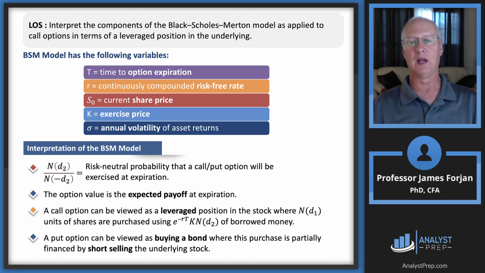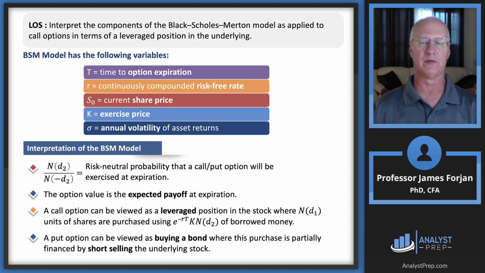But look at those last two. I like these last two. A call option can be viewed as a leveraged position. So, of course, with leverage, we've got to borrow. What are we borrowing? Well, we're going to borrow the present value of the exercise price and then use that capital to buy some units of the shares of the underlying asset.